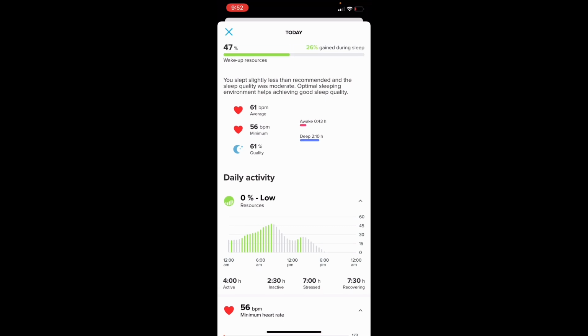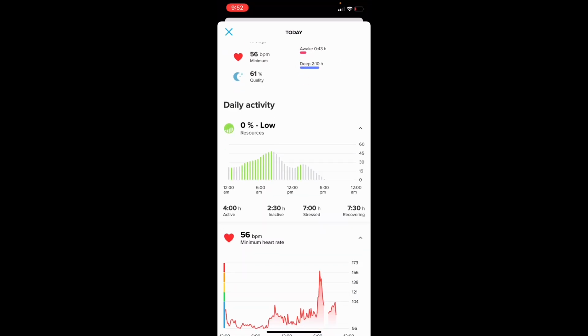And then you can see the sleep score is that small little 61%. It's a little bit more visible on the watch, which is where you're going to see it when you wake up, because it gives you a little good morning message with your sleep evaluation, which I really like. And then below that, you can see your resources.